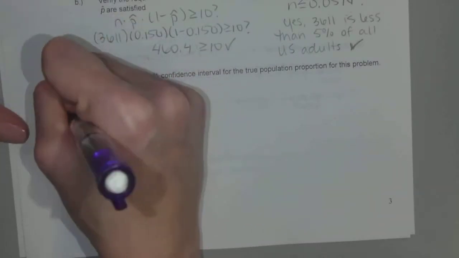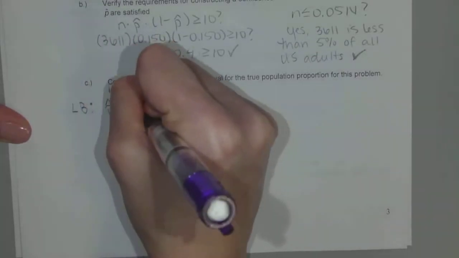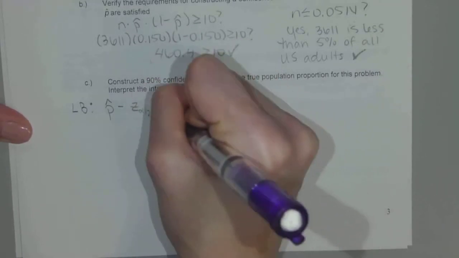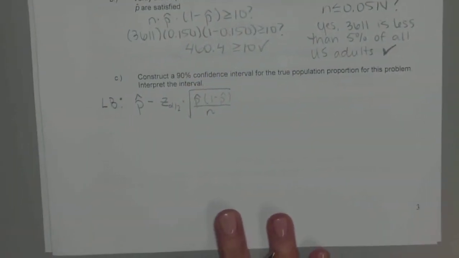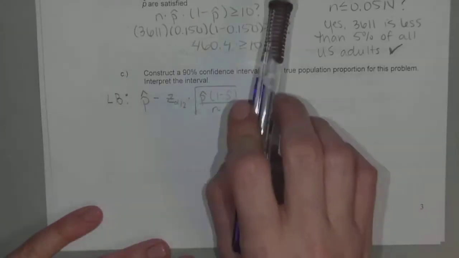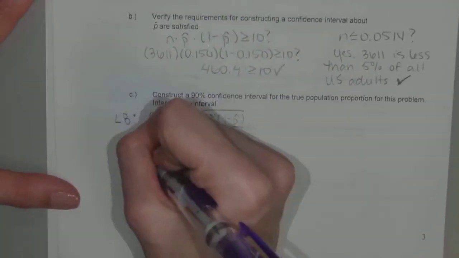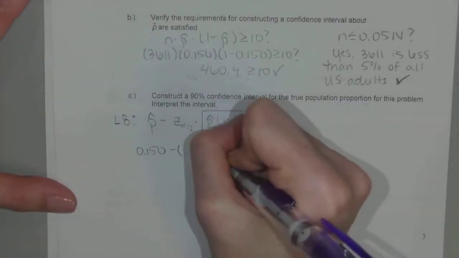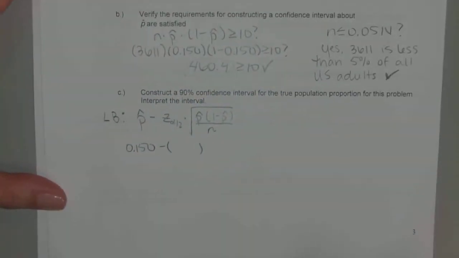Okay. So our lower bound formula, guys, is just P hat minus our critical value times our sample standard deviation. Our P hat minus our critical value times our sample standard deviation. So again, let's fill in what we know and let's leave a blank for our Z alpha over 2 and we'll come back to that, okay? So what was our sample proportion we found? It was up here. It was the 0.150. So 15% have not used their smartphone, minus, let's leave a blank, and we'll come back and fill it in, okay?